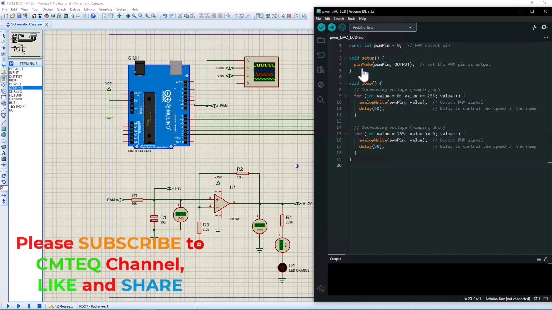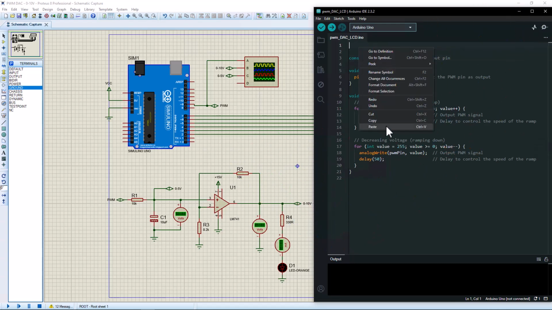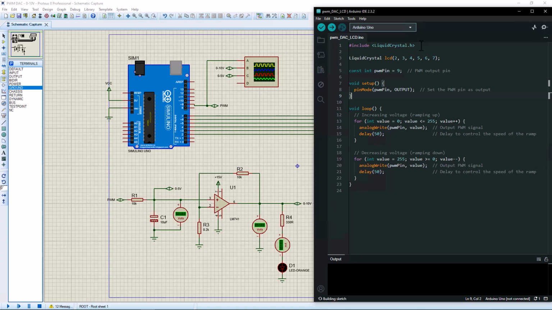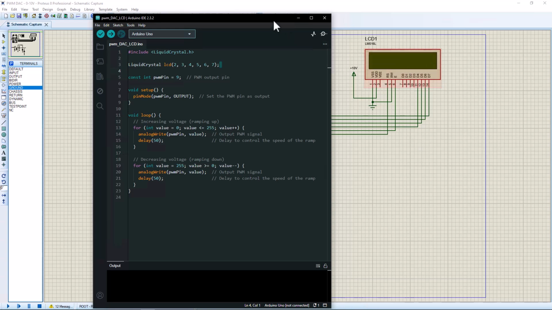Great, so we open up our original code where we basically were just controlling the Arduino duty cycle to get our analog to digital converter going. So now the goal here is to display the duty cycle value and the voltage value onto the LCD display. So to do that, we're going to make use of the Arduino LiquidCrystal library. So I'm going to go ahead and paste my library here. So basically include LiquidCrystal, then I have to pass in the correct pins as I have mapped them from my LCD display here, as you can see.